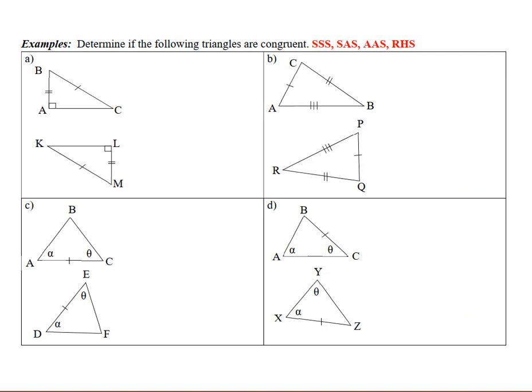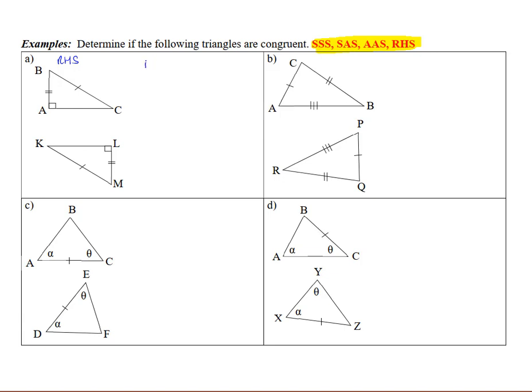Okay, so let's look at some examples. Now, I recommend when doing these, write the conditions at the top of your page so you remember what you're looking for. First one, part A. If I look at these two triangles, and now I'm trying to think SSS, SAS, AAS, RHS. I can see two sides and I can see an angle. The angle is not an included angle, but it is a right angle, and one of the sides is our hypotenuse. So straight off, I'm thinking to myself, RHS. So have that goal. Now go through to work it out and state why they are congruent.